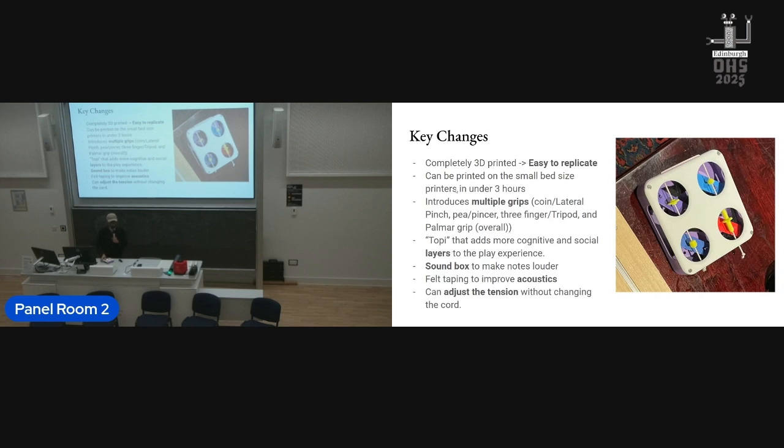And then the whole device in itself has a palmar grip so kids can hold it in place as well. And there were several improvements, like there's a sound box which makes the sound better. There is felt taping inside, so the acoustics are better. And also you can adjust the difficulty levels by pulling the string, because as you pull the string, it gets tighter and it gets more difficult to use it.